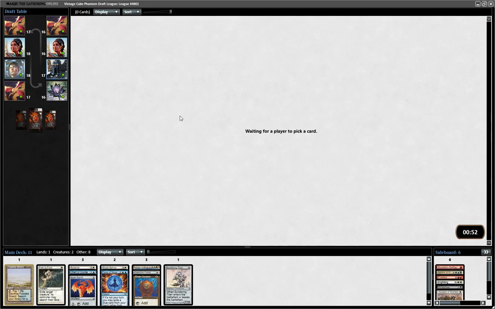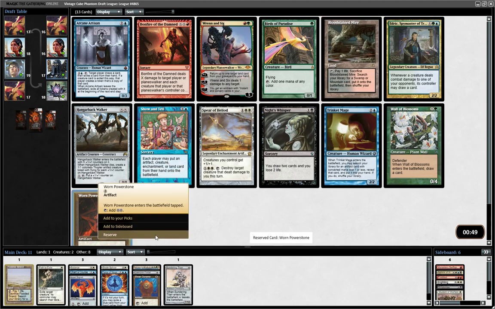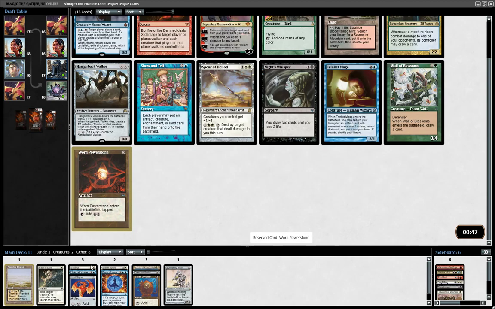Alright, let's get Artifact mana, please. Signet. Ooh, Show and Tell and Arcane in the same pack. Those are both very good in the cheat out big guys deck. Bloodstained Mire is a fetch land, but Worn Power Stone is the artifact mana we need to make Ravagers of War and Balance good.